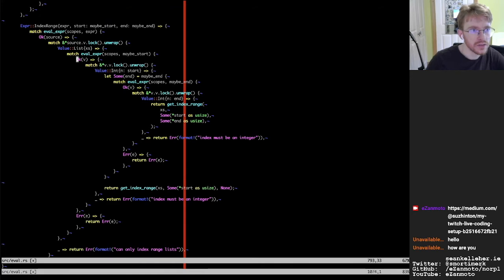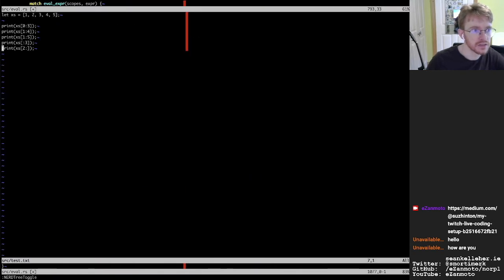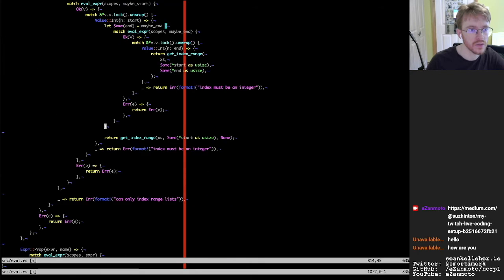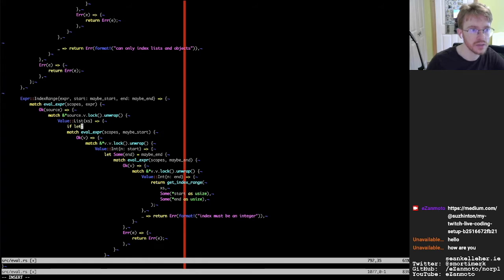And the other case, in fact, I never added that to the test either, is allowing both ends of that to be empty. So before we unwrap the start as well, then we can put that there.